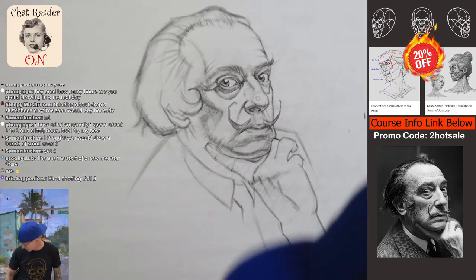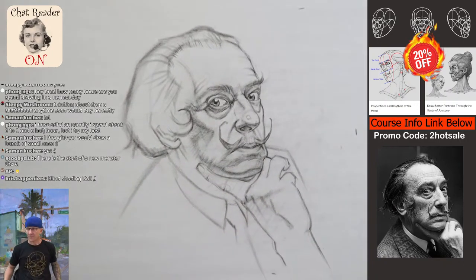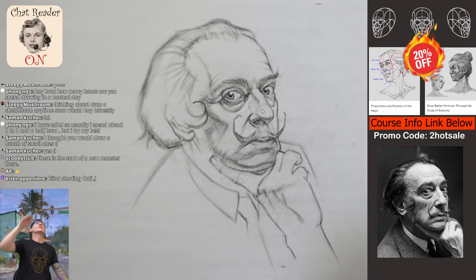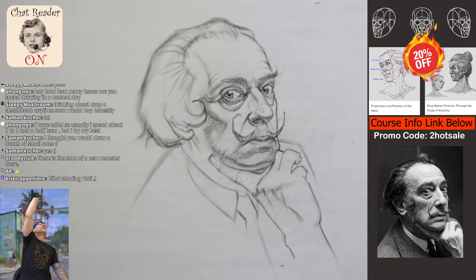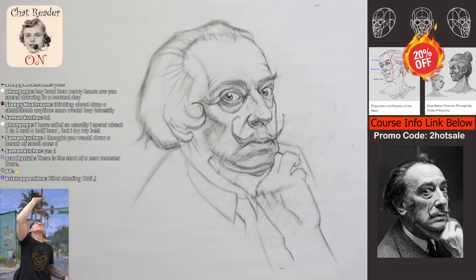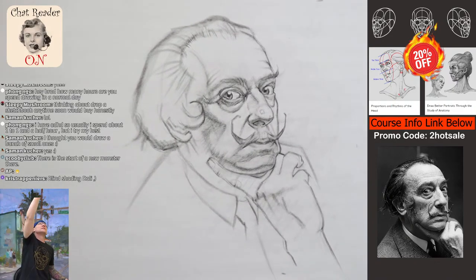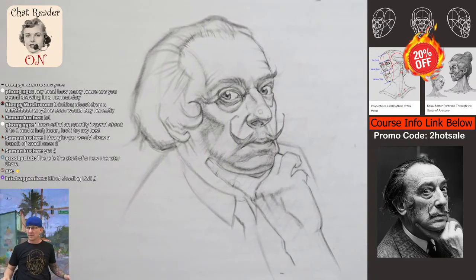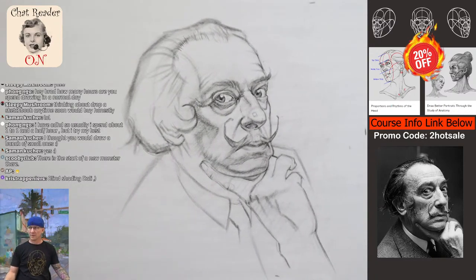I think I gotta sit back a little bit. So before I do the shading, I'm gonna come in and make the adjustments as I need to. The last go before I move into the shading. I think that's pretty good. Maybe I'll move them over just a touch.